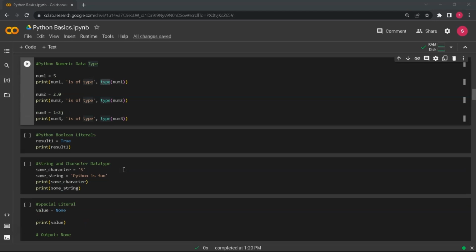In Python, a variable is a container or storage area that is used to store data. We can assign a value to a variable using the assignment operator equals to. Data types in Python define the category or classification of data. Each data type specifies the kind of operation that can be performed on the data and the methods available for manipulating and working with that data. Some examples of data types are numeric, string, boolean, list, tuple, dictionary, and set.